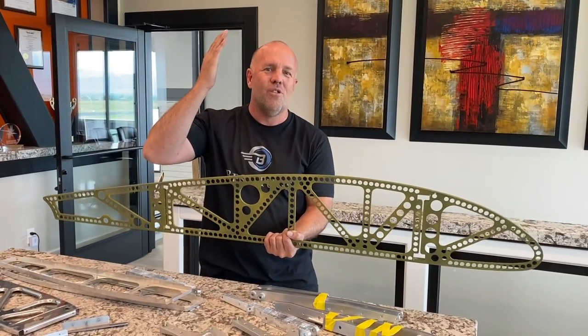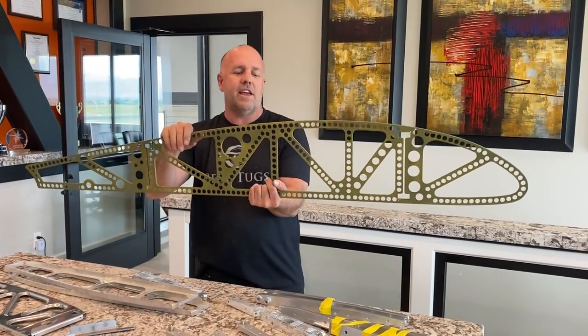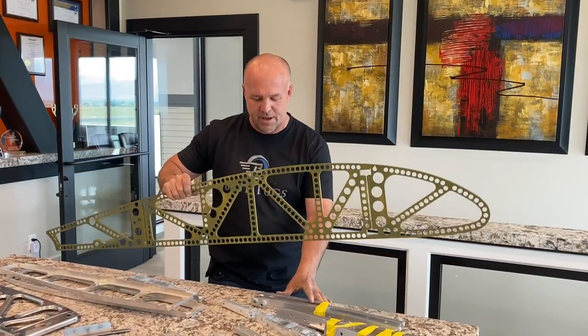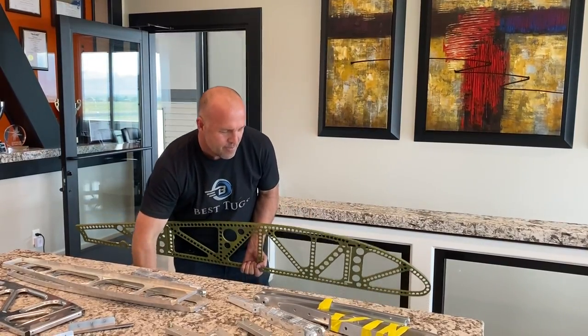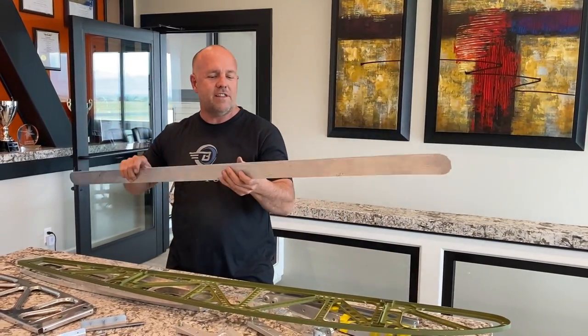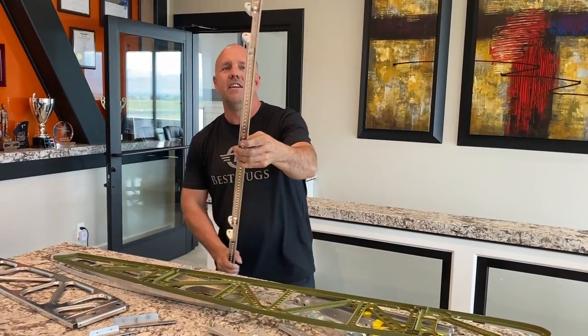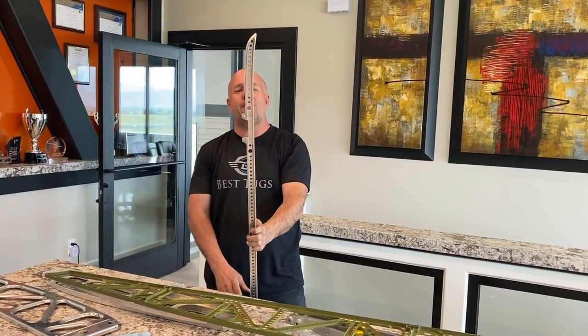You can't just throw 100 pounds on one side and none on the other, but I'll go through that math later and get all those set in place. But this part was kind of a real pain to machine. Those of you who do machining will appreciate this. It looks real simple, really basic, but it's got one continuous curve.